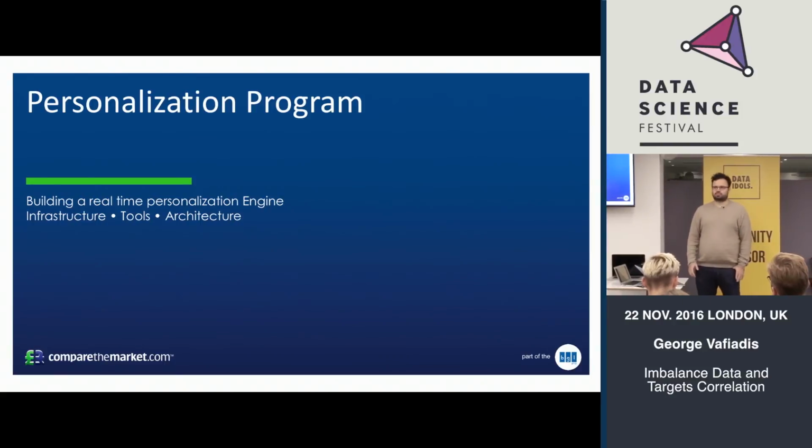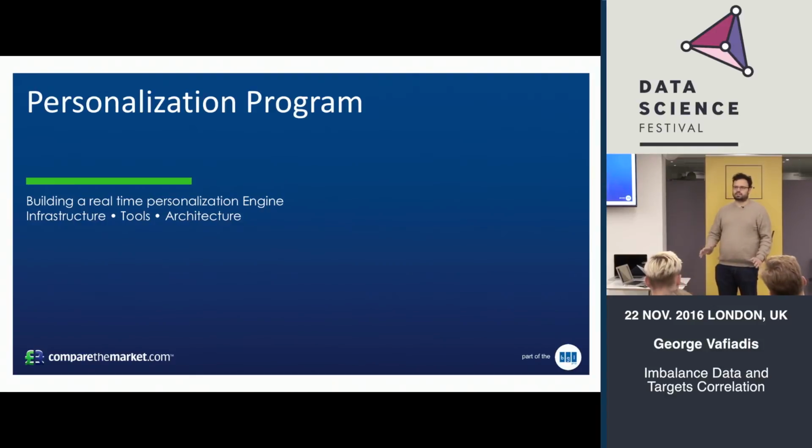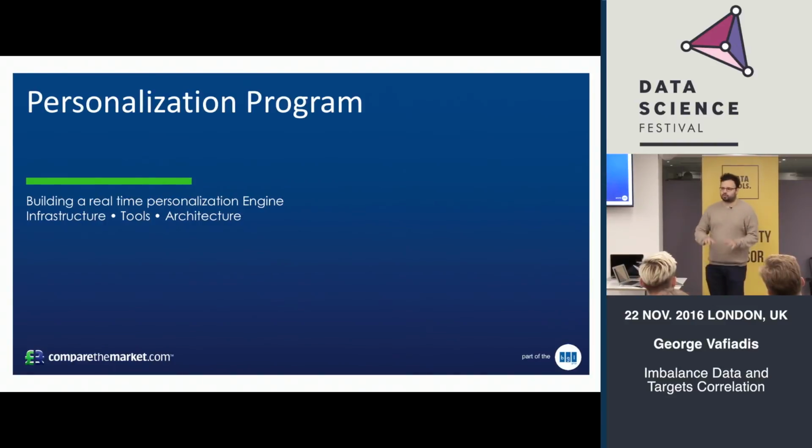So I'm a senior software engineer. I'm working closely with the data science team. I'm responsible for the production version of all the data scientist projects. So we have different types of data science projects. One type is those we're running, let's say, offline with data that we're collecting from all the databases.